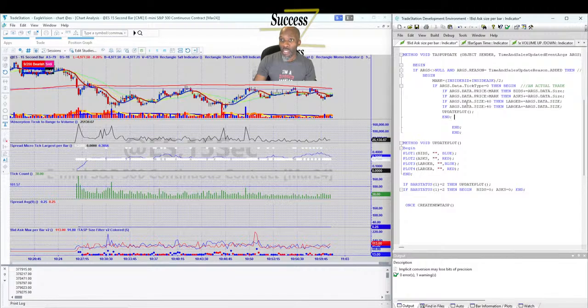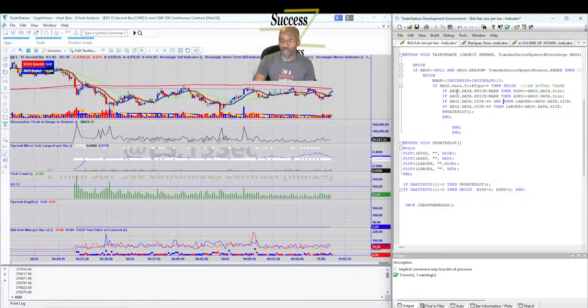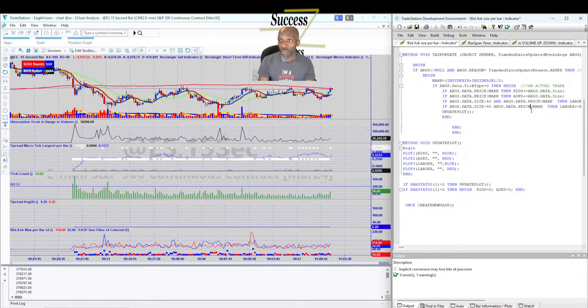Okay, if size is greater than 40 and it's a bid, and it's below the data price, below the mark, then it's a bid. And for the one that's greater than, it's got to be above the mark, which makes it on the ask side.